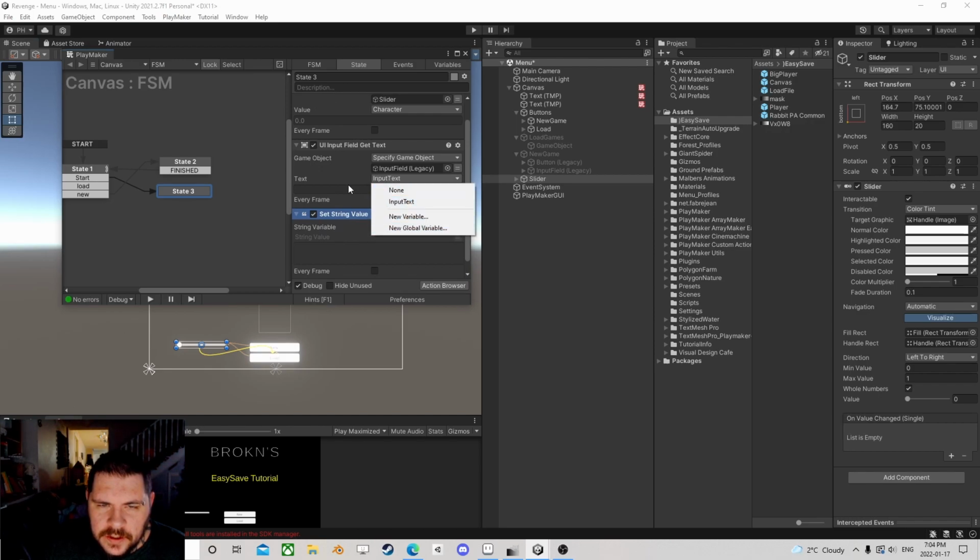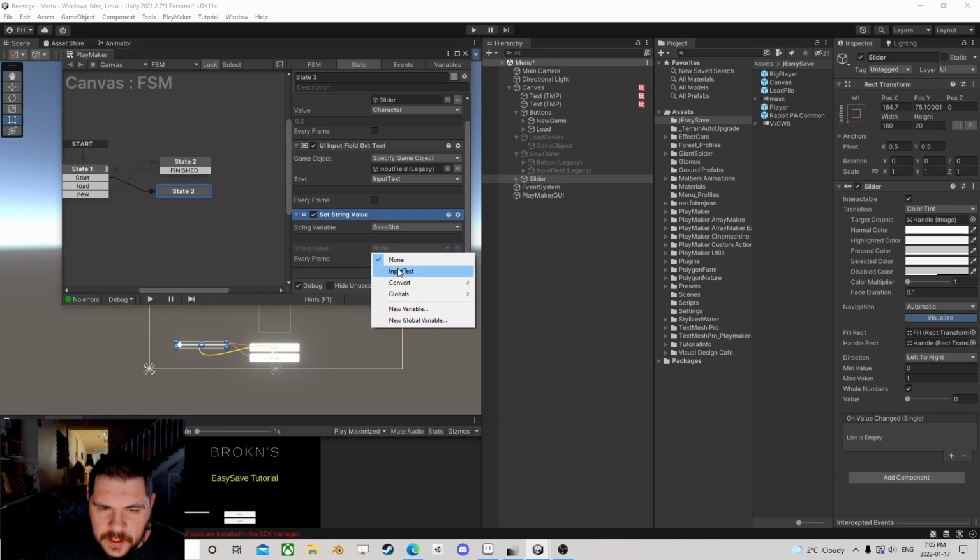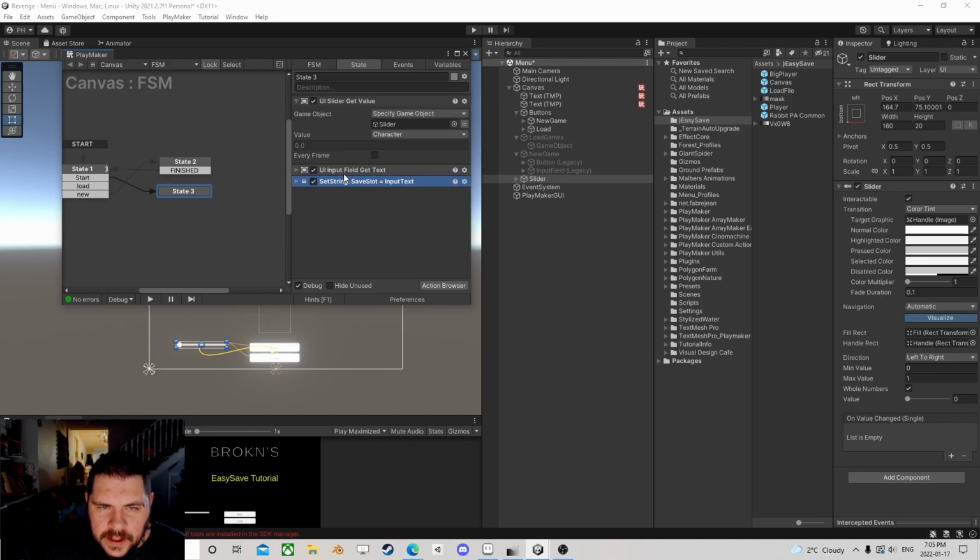Like just say, hey, this is a global. But I wanted just to split that more or less for the demonstrational purposes. So we're gonna use whatever we type in there as our save slot, right? And so we're just kind of transferring it over. Like I said, normally you could just pull it off of here and call it good and not use this action at all, but hopefully that makes it more clear for you.